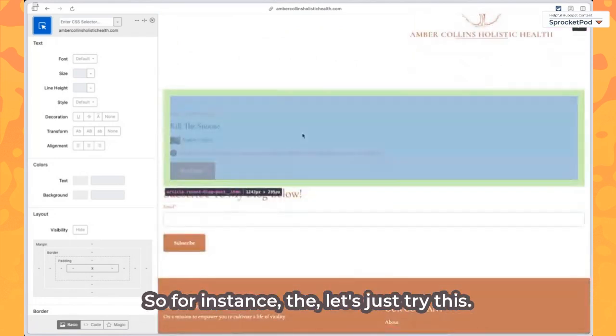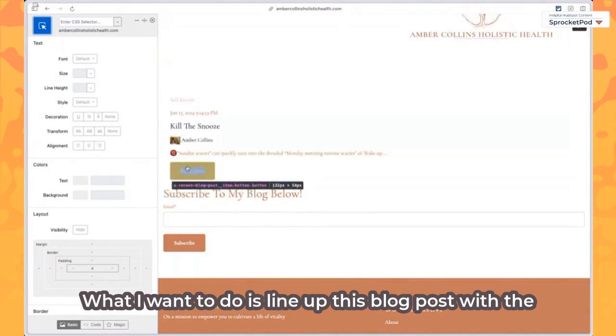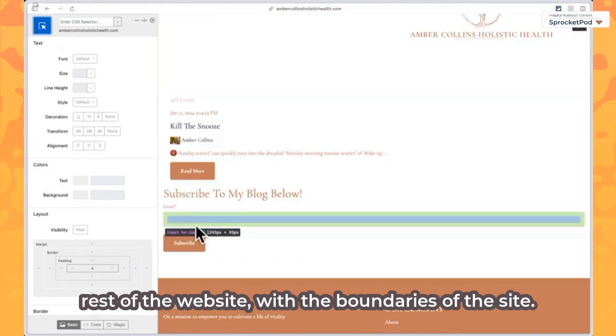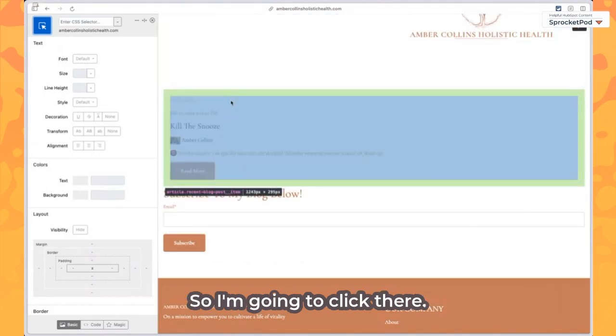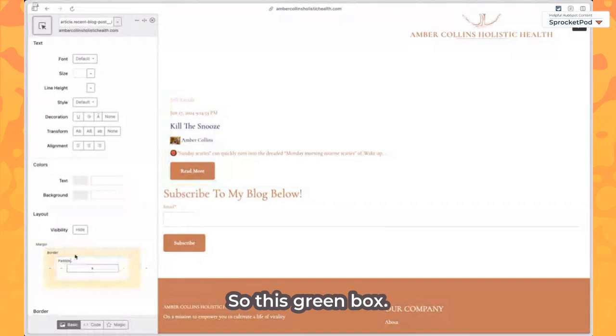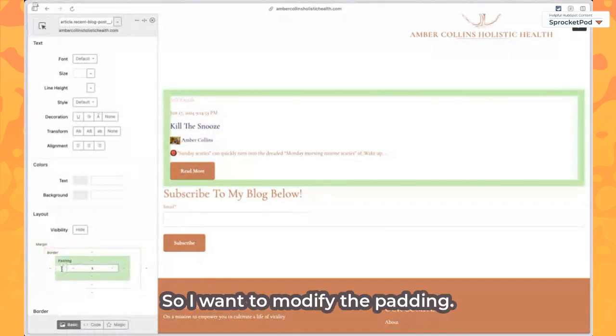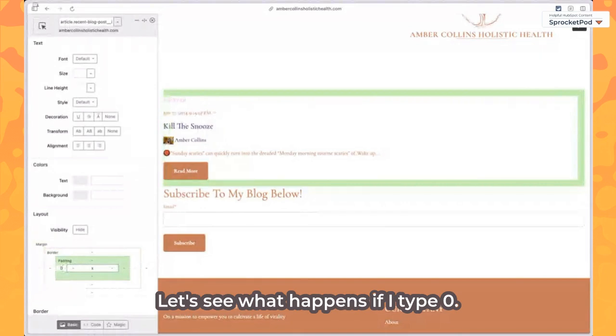So for instance, let's just try this. What I want to do is line up this blog post with the rest of the website, with the boundaries of the site. So I'm going to click there. Now that element is selected, and this green box corresponds to the padding. So I want to modify the padding. Let's see what happens if I type 0.